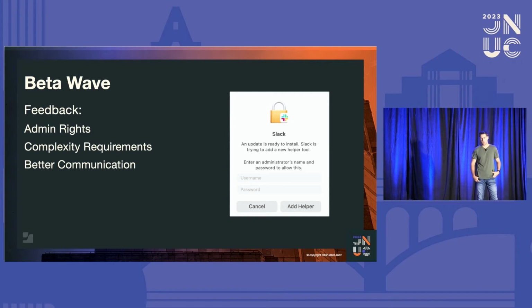Some apps, you can turn it off, which Slack could. We turned that off by wave 2. You can also turn it off for the entire computer. However, that breaks Discord. You can also give users permissions to access the apps themselves and update, but that's not great for multiple-user machines. So if you have a lab environment, who gets the read-write rights to that app? Everyone? That's crazy. It's also very bad practice.